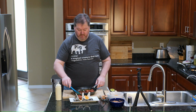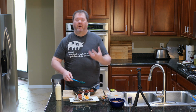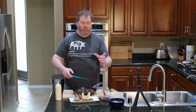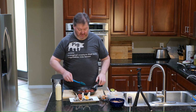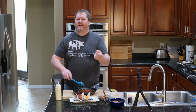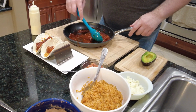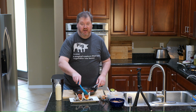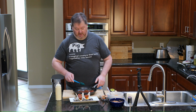If you're using bigger shrimp, you may have to cut them in half because you want this to actually work. If you get the really jumbo prawns or something, you're gonna put 1 in there and then you're not gonna get a consistent bite. This is where smaller shrimp come in handy, not the little canned bay shrimp. Don't do that, that's gross. If you own a food truck and you sell tacos like that, I'm not naming any names, but you know who you are. You're gross, don't do that.